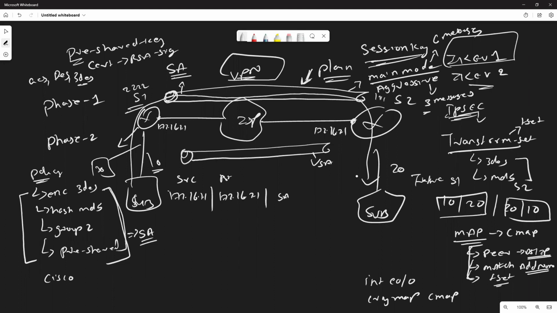ISAKMP policy. So this policy is known as an ISAKMP policy. The second packet is sent from the remote site endpoint back to the initiator. This packet has the exact same information, matching. So the destination, where the traffic has been initiated here, will become the responder, and the other side becomes the initiator.